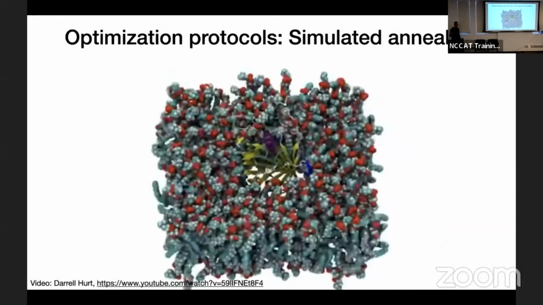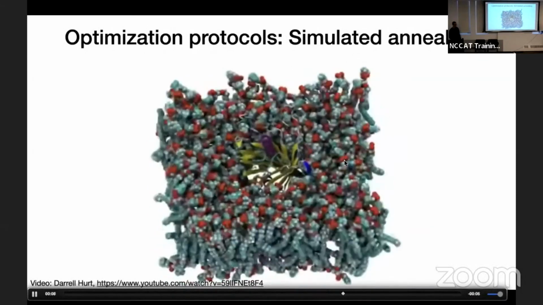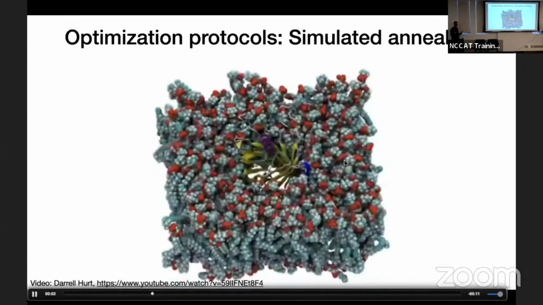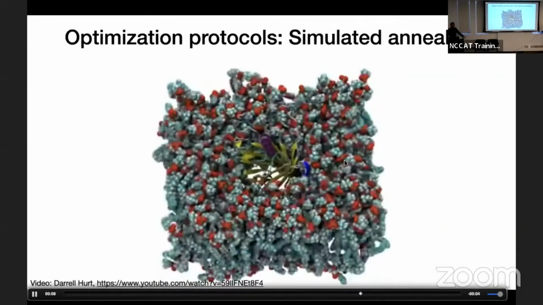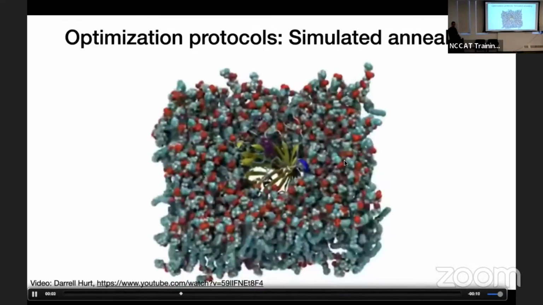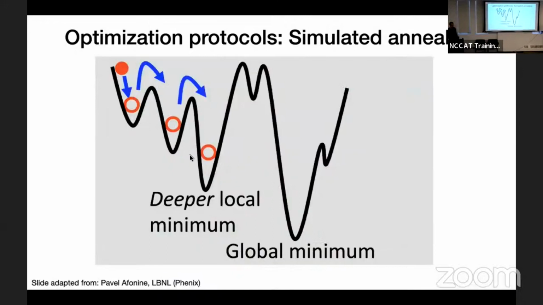approaches. One of the oldest approaches that's been used for a long time is simulated annealing. This is the best movie I could find, I know it's a little blurry. But the idea is essentially you take your protein and you heat it up, you put in a bunch of energy, so now it can move around a lot more and sample a lot of conformational space. And then we slowly let it cool down, right? When you heat it up, it has the potential to jump over one of those high energy states and cross into one of these adjacent lower energy local minima, right? By doing this multiple times, heating your protein up, letting it jiggle around wildly, and cooling it back down, you can potentially jump over a series of these local minima and get closer to the global minimum. Okay.